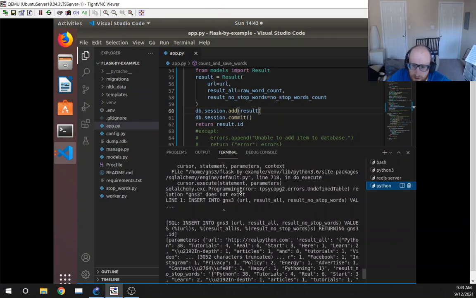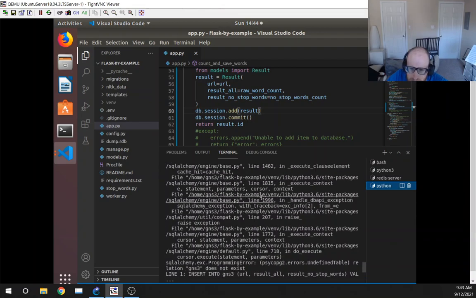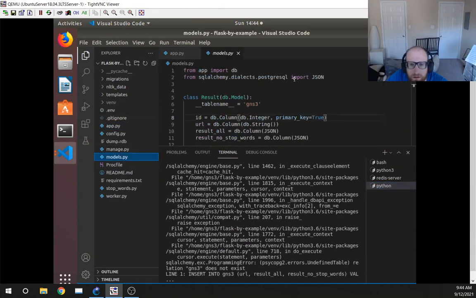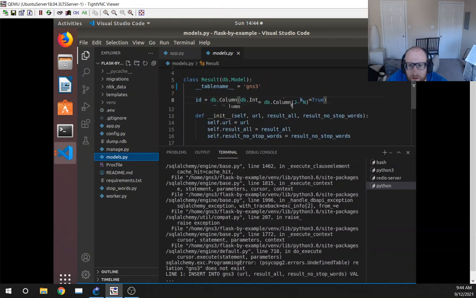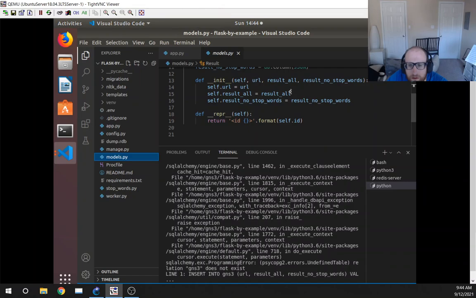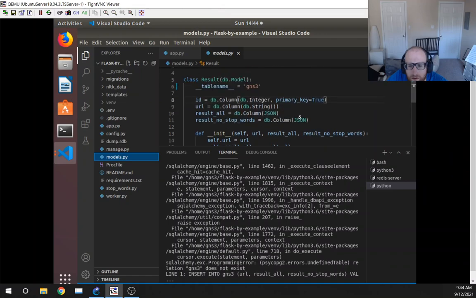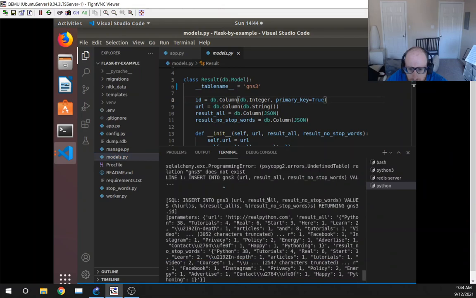Oh, that's interesting. Undefined table. Huh, okay. Okay, so I thought the table existed, but apparently it does not.